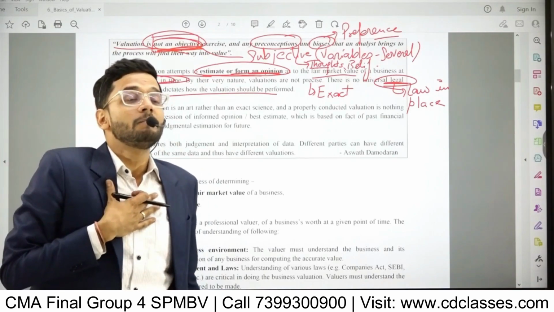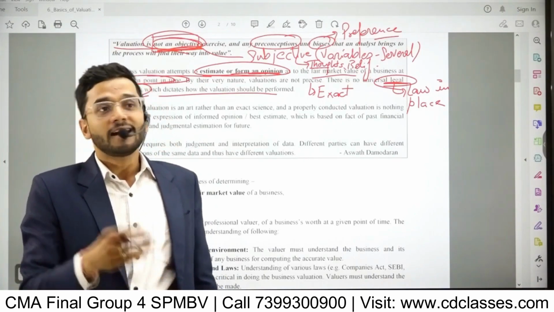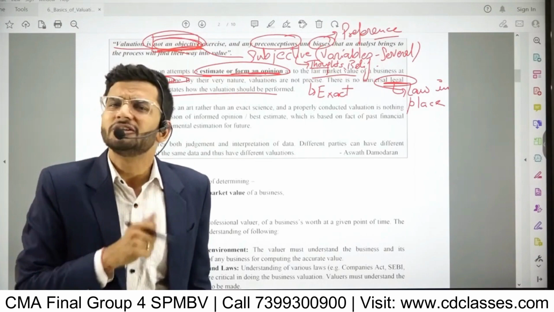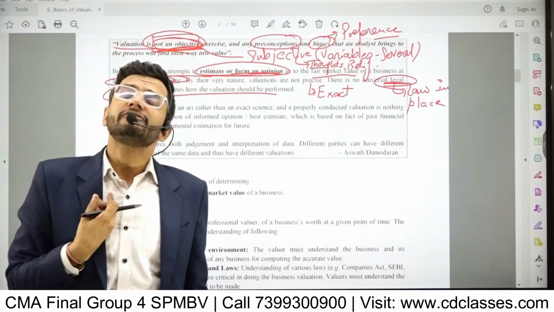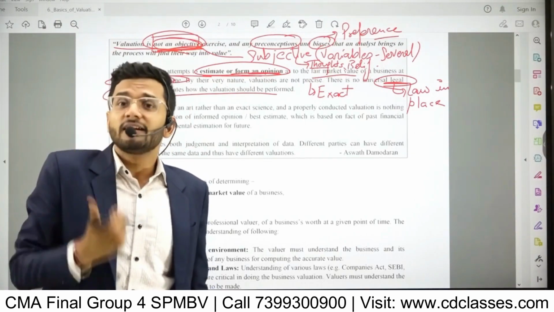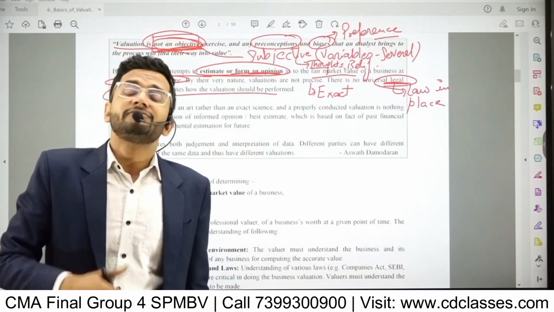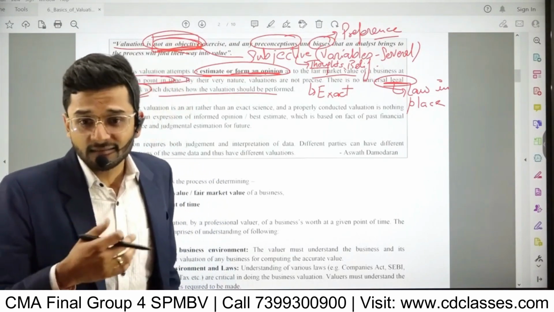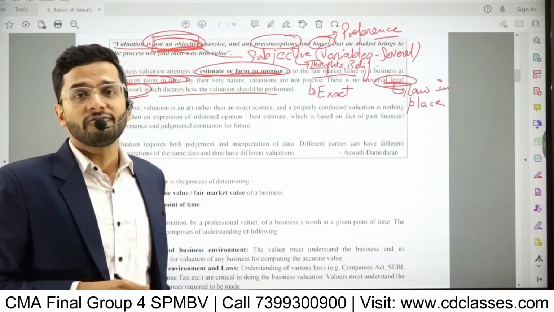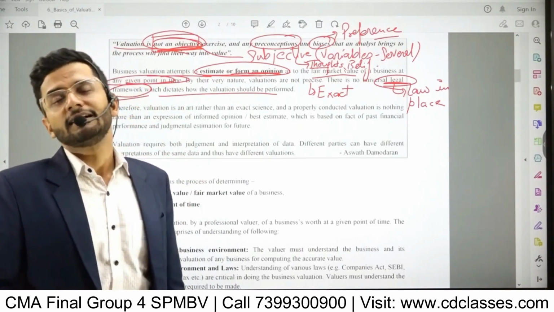No one can say that, Nikhil sir, you are wrong in valuing that flat at 45 lakh rupees. That is not worth 45 lakh. If for me it's worth 45 lakh rupees, trust me, I will get revenues from my CMA students. It is for me worth 45 lakh rupees. No one can tell me that whatever value I have put to that particular office is less. No one can tell me that.